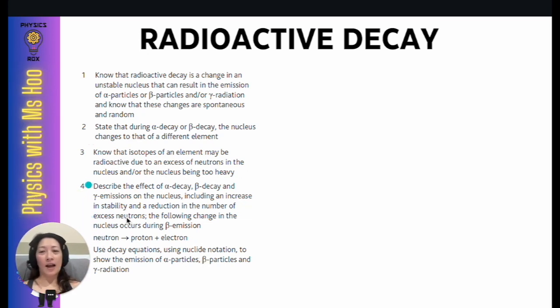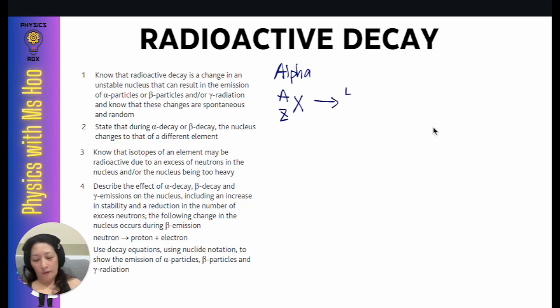So all this, I'm just going to summarize really quickly on the right side over here. So you need to know about the radioactive decay of alpha, beta, and gamma, and you need to know how to write the decay equation for alpha and beta. So let's start with alpha first. So for alpha, let's say we start with the general notation of AZX to represent the alpha source. So if this was a radioisotope that was releasing alpha radiation, we know that alpha is 4 2 alpha.